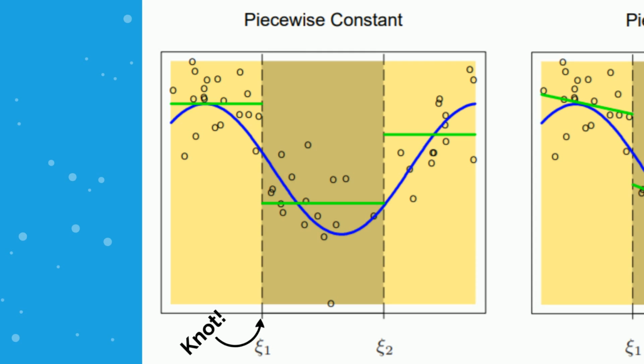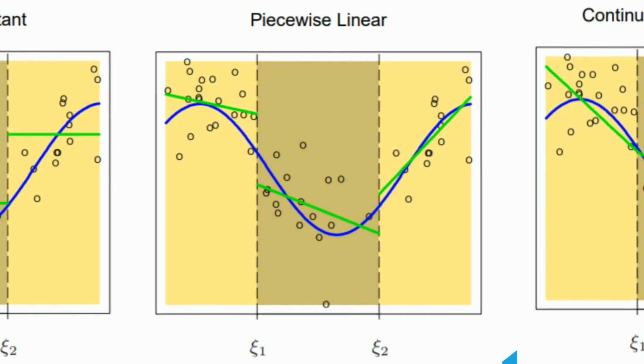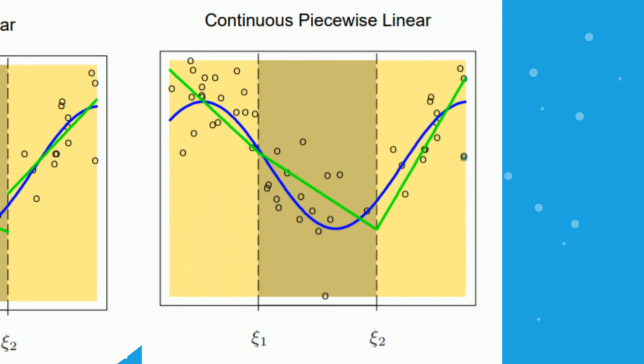And you can see that we can actually continue to improve on that by doing a piecewise linear example. Here in each interval we have a linear function modeling all of that data. And then finally in this third example we have a continuous piecewise linear example. So not only are we using linear models, but we have the requirement that they are restricted to being continuous at the knots. So this is a good way to model a piecewise function that is going to use these different basis functions in each interval. Here the basis function is just linear.